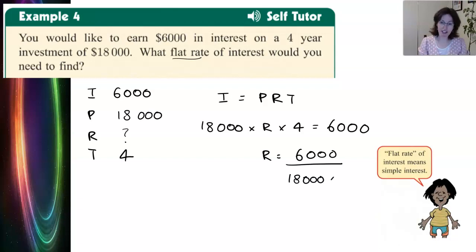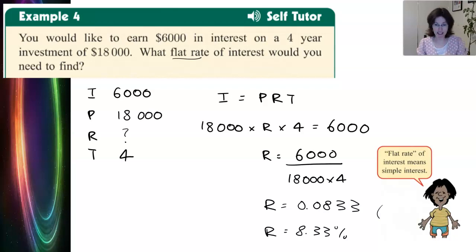Because they're being multiplied on the left of the equals, it's a divide on the right, and the rate comes out to be 0.0833. But we're not quite finished there when you do rate. You have to turn that back into a percentage. And this time we move the decimal 2 places to the right. So the rate is equal to 8.33%. And the way I did that was multiply by 100. So you're welcome to start straight at the formula for each letter that you're solving for, or that's the algebra for how you would rearrange.